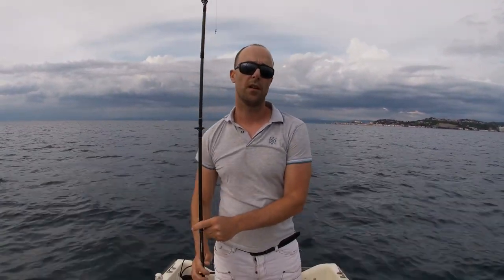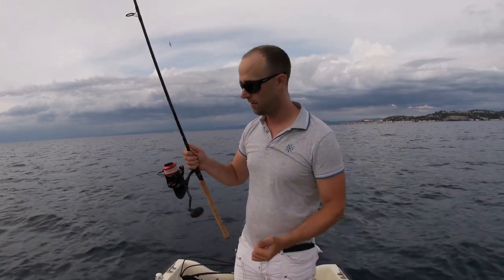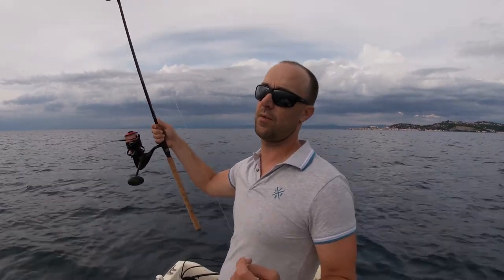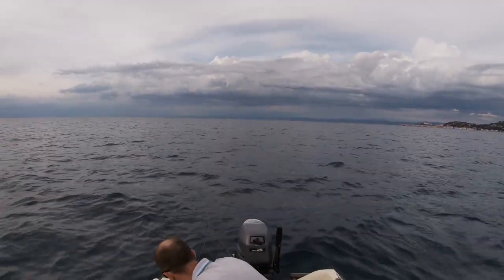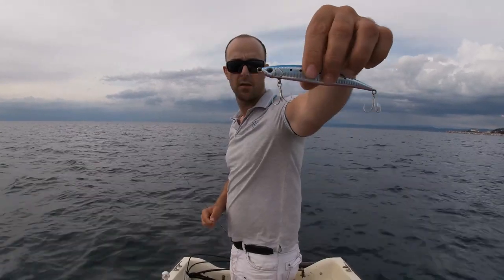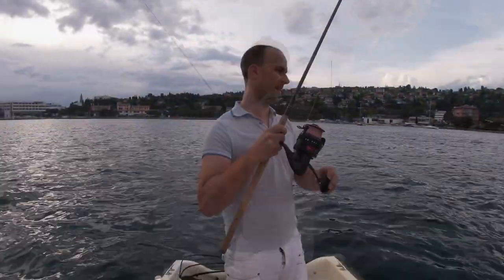I have a 50 to 150 grams rod, a Daiwa Sweepfire, and an Okuma Seimar 60-65 reel. I have braid for main line 0.35 and a shock leader at the end of 1 meter with fluorocarbon of 0.4 millimeters. I put on a pencil of 40 grams, about 20 centimeters long. And let's see, first mackerel, another nice first mackerel.